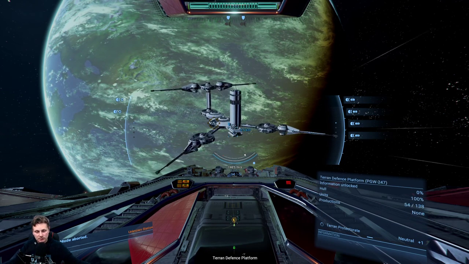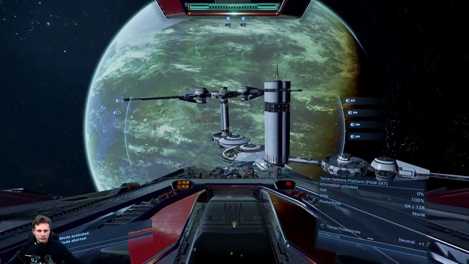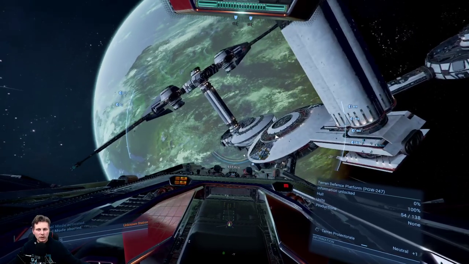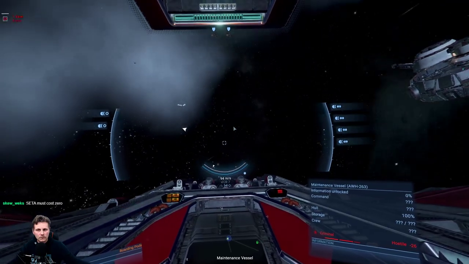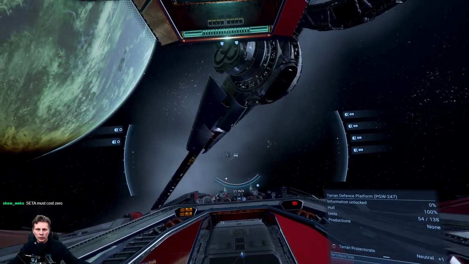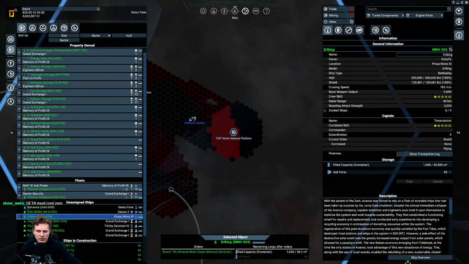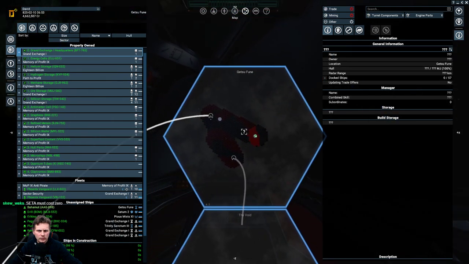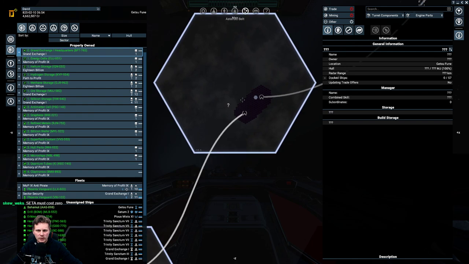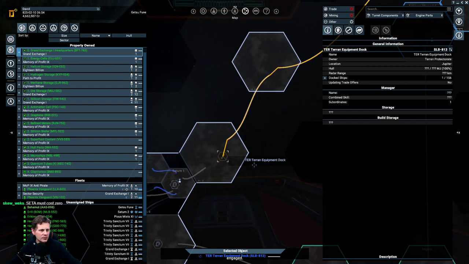Terran, if they scan it. Autopilot disengage. We can also go. Maintenance vessel. Oh, that's boo. Unknown station, huh? It's fine. If we go over here, yeah, we could just change our shields over there. What am I doing? Engaged.